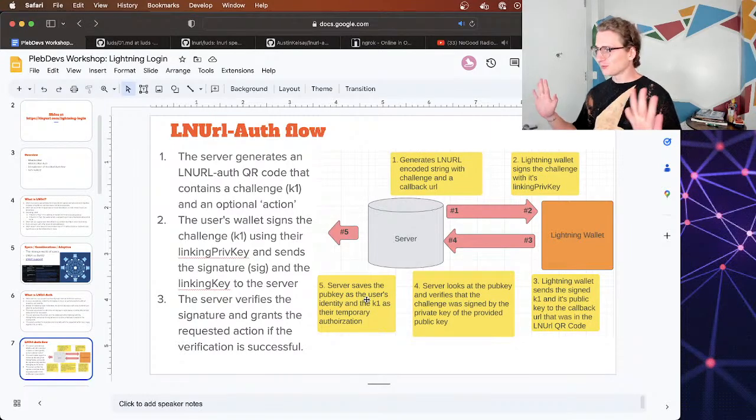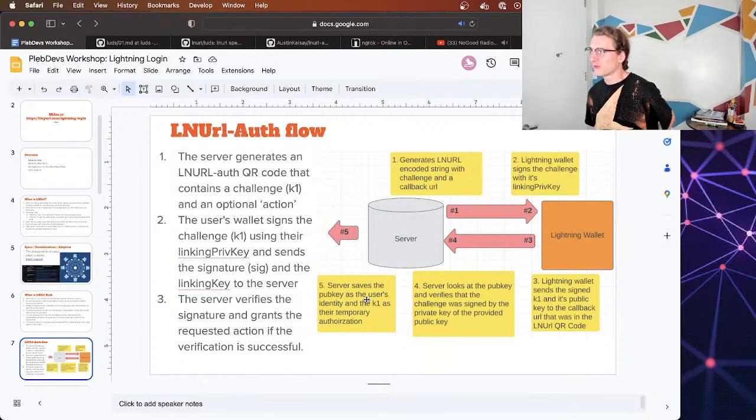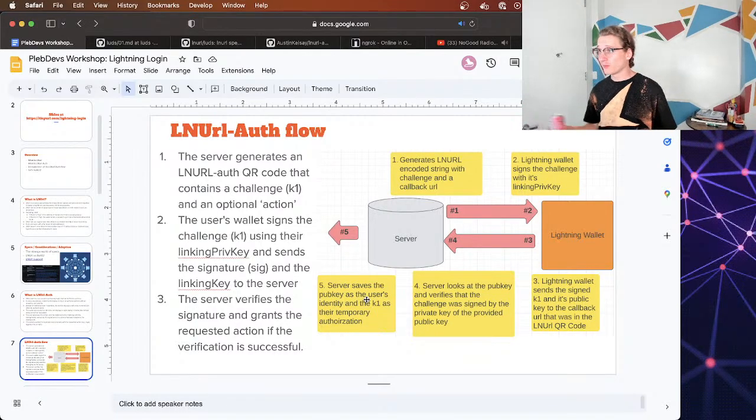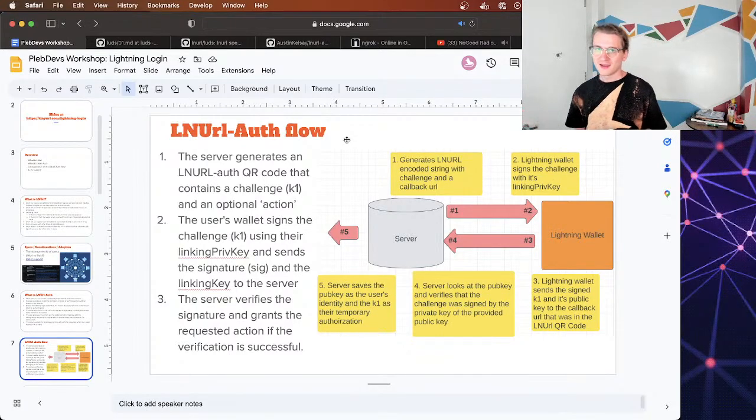So, okay, was that a lot? This is kind of a lot, I know. It was actually funny, as I was preparing for my Bitcoin talk, one of the templates I was preparing, I needed to build an LNUrl-Auth flow, and I had never done it before. And I was like, yeah, this will be pretty easy. This will be pretty simple.